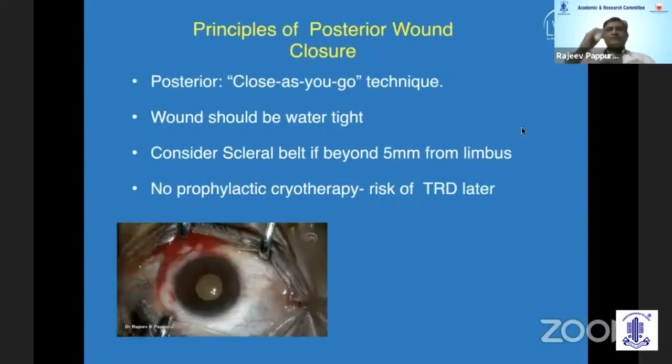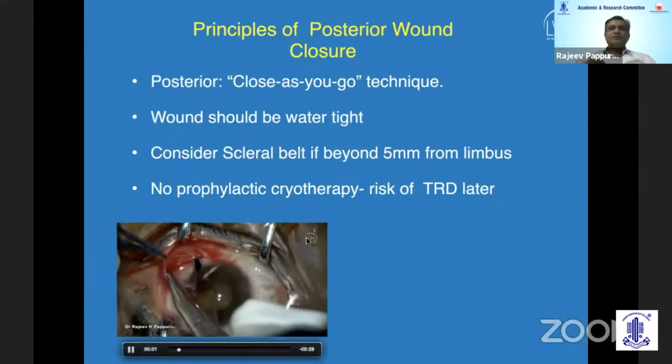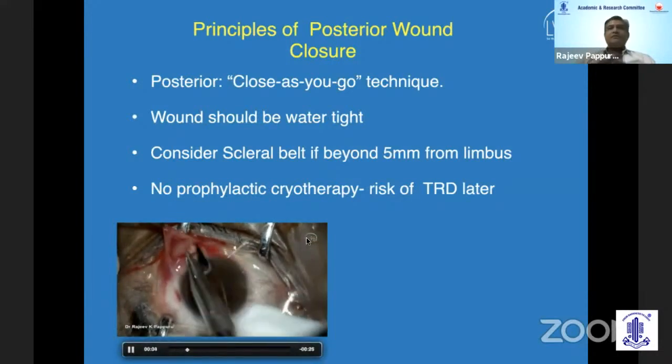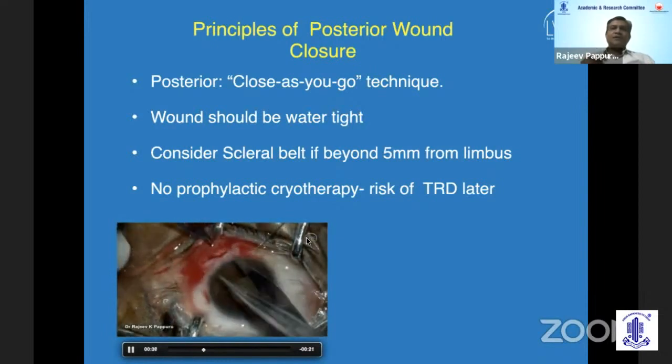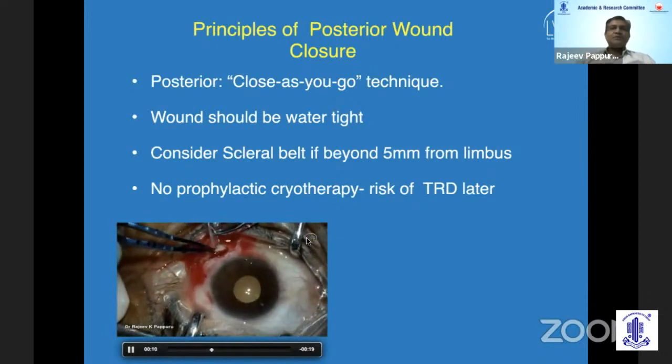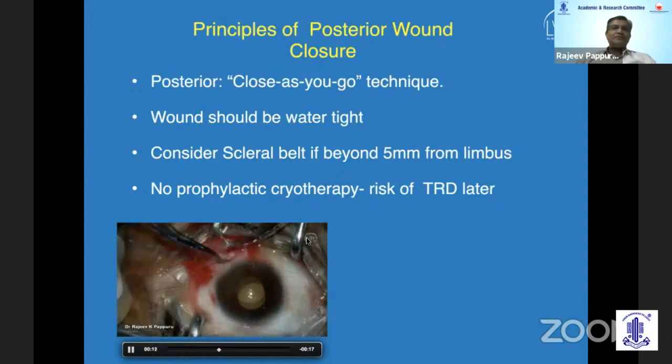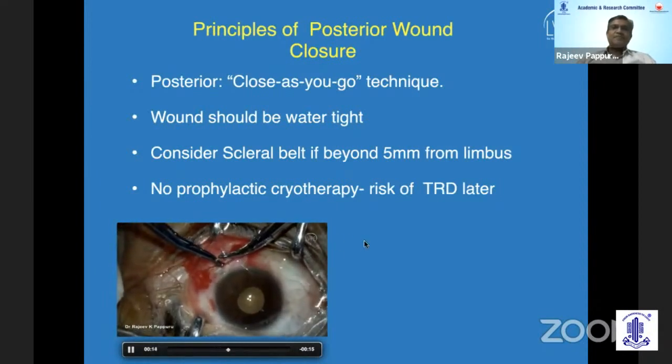So, principles of posterior closure of the scleral wounds. Where you have an extent which has gone beyond, what you need to do is close as you go by. Don't open the complete scleral exposure. You might start closing the wound from the front and keep going behind and keep exposing the area. Don't open the whole globe completely and then try to suture the sclera.